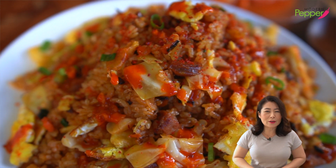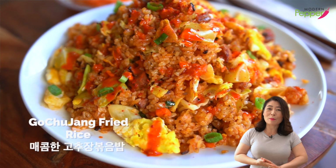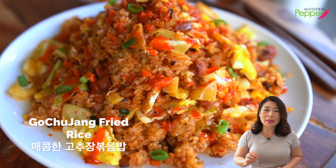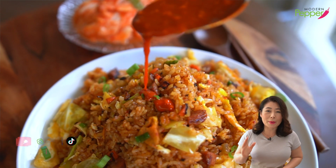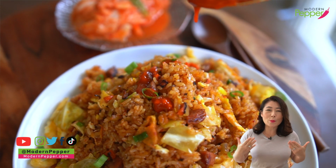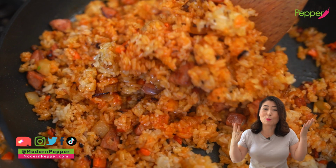Do you find yourself putting spicy condiments every time you have fried rice? Well, today I'm going to show you how to make this. Spicy fried rice using gochujang, Korean red pepper paste. It is loaded with so many yummy flavors and it's spicy but not too spicy, so it's perfect.